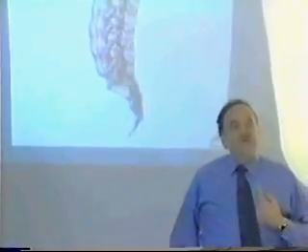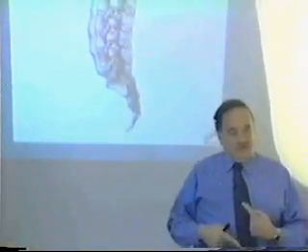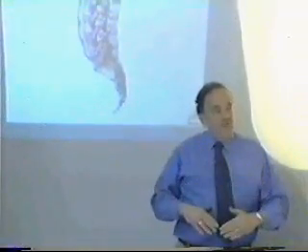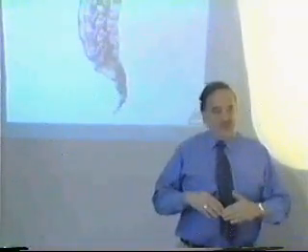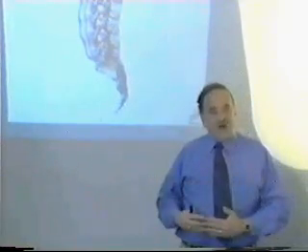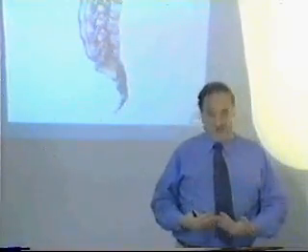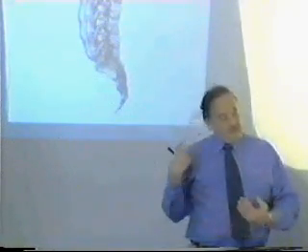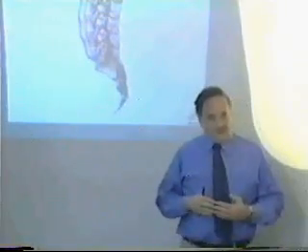At cervical levels, the rule is just the opposite. At cervical levels, the nerve is given the name of the vertebra below the foramen. So the nerve that would be passing through the foramen between C4 and C5 would be called the C5 spinal nerve. Okay? So that's the rule for cervical levels. The other is the rule for all the other levels.